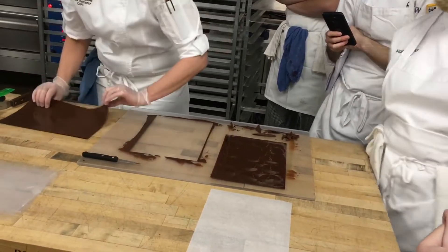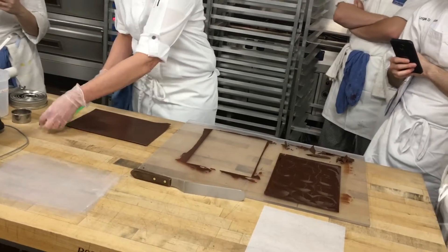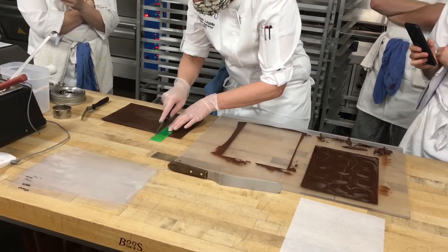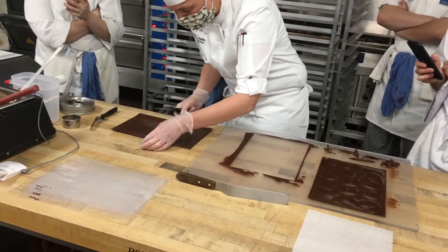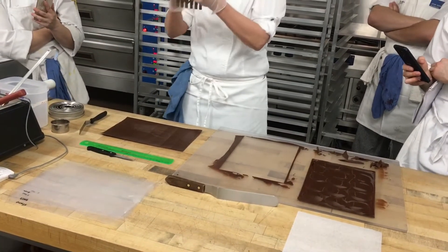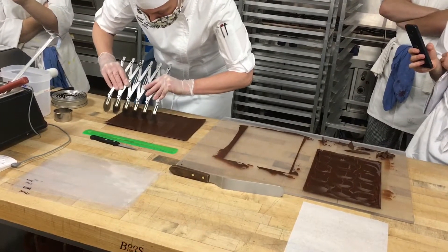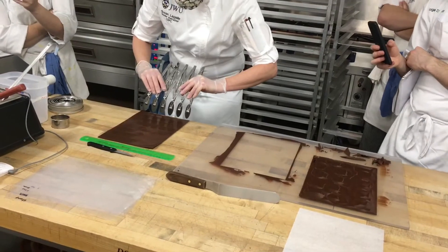This one I'm going to curve — so a single-sided curved garnish. You can just make some squares here. You can use a ruler and a knife and make squares of whatever size and shape you want. I do tend to prefer this method to the expandable cutter, but if you so choose, we have an expandable cutter. You can also come in and roll, then flip it and make rectangles or squares, whatever happens to be.